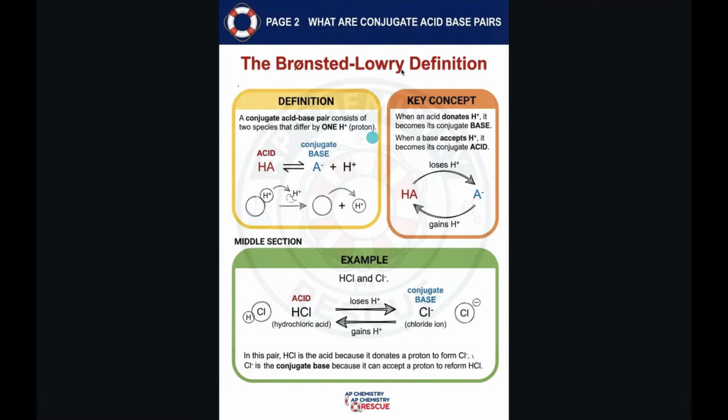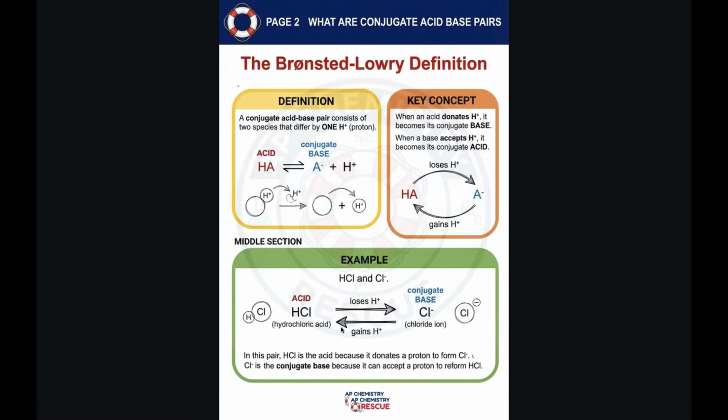Example, HCl and Cl minus. HCl is an acid that contains a proton, a hydrogen. It loses its proton. When I say proton, I mean hydrogen ion, literally just a proton. It's only H plus. A proton does not have any electrons or neutrons in it. The hydrogen atom contains a proton and an electron. So once it loses its electron, it becomes H plus, just a proton.